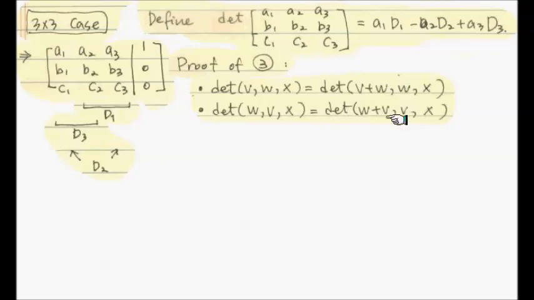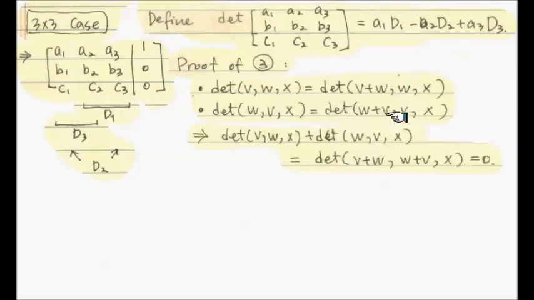So these two things are the same. If you add this together, we can do something. So here's what happened. Left hand side and right hand side added together, and what happened to these two right hand sides is that V plus W and W plus V are the same, X and X are the same. So this V plus W written here and X written there, and if you add these two, W plus V, that's linearity in one column there. So this is true. The left hand side is everything we wanted, and the right hand side turns out to be 0 because we now have V plus W and W plus V repeated.